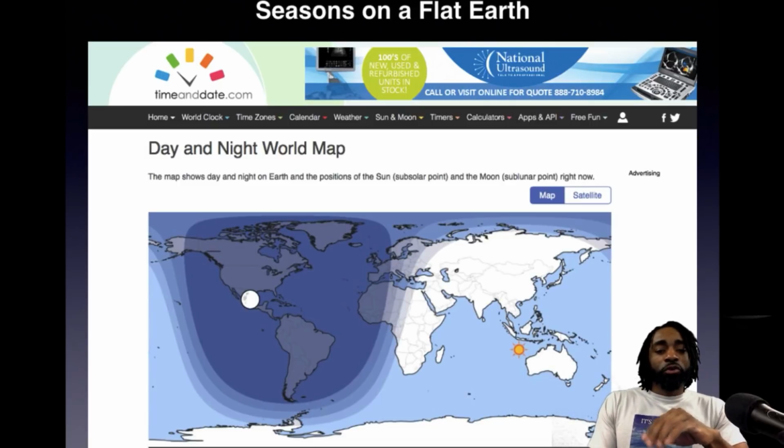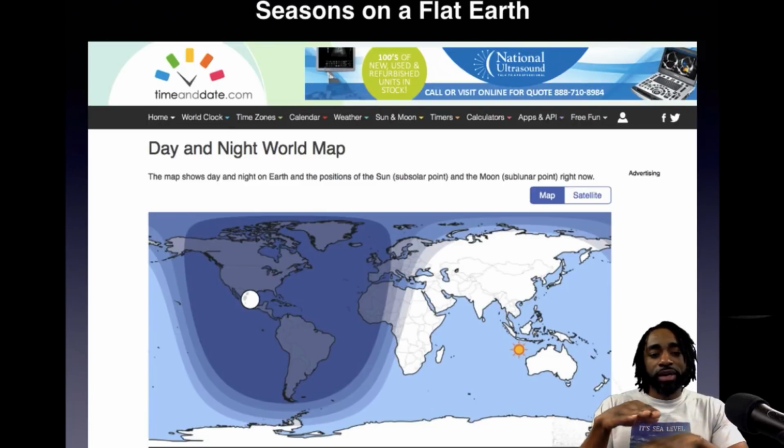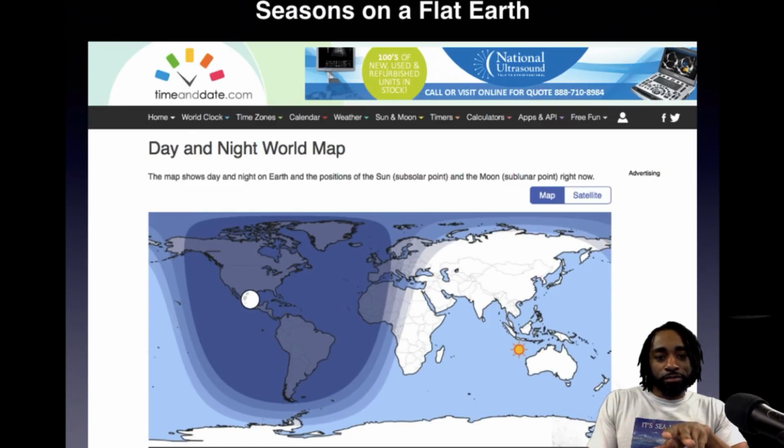But also, this kind of gives away the idea of the sun and the moon not being the sizes and distances that we've been told, because on this model, the sun and the moon act as a spotlight. Like, the sun's not 400 times the size of the earth. It's not 93 million miles away. The moon isn't 4 times smaller than the earth and 239,000 miles away. Both of these luminaries are small and local, and they act as a spotlight as they make these circular paths over the face of the earth. And that's depicted here, as you can see, the sun and moon acting as a spotlight.